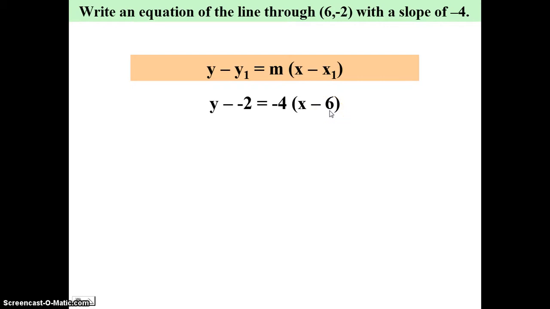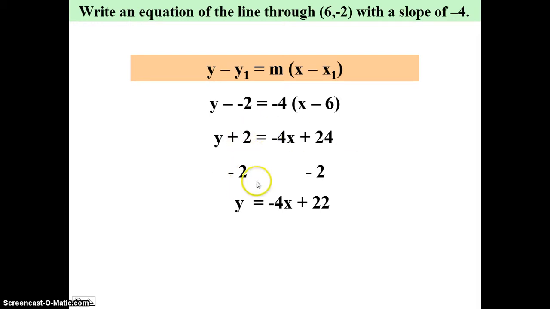We fill in our 6 from the x value of the point. It's simply simplifying that equation. We have some distributive property. We have a minus a negative, so we simplify that distributive property here. We need to get y by itself. That's the only other thing I can do to get this equation of a line. We'll express it as slope-intercept, y equals mx plus b. And to do that, we need y by itself. So this 2 collected with the like term over here of the 24, and I've got negative 4x plus 22 equal to y. That's the slope-intercept form for this line that has a slope of negative 4 and passes through this point.